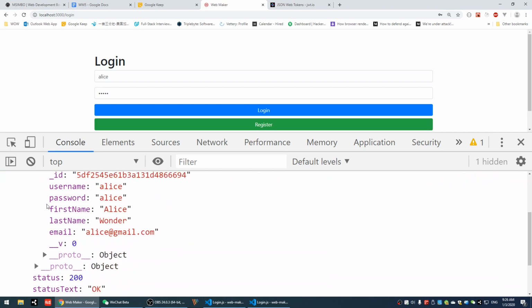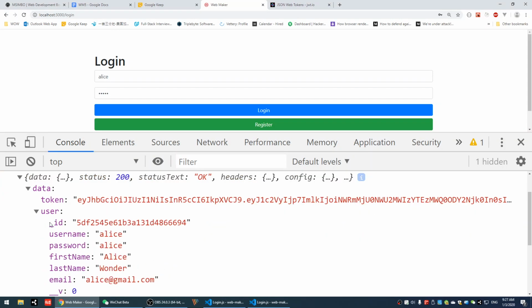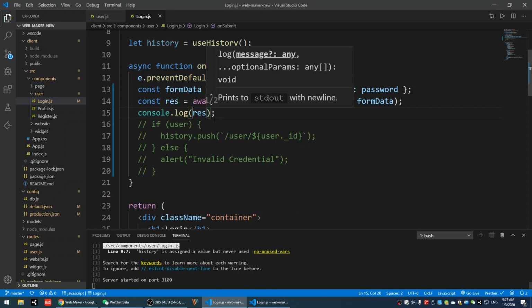And we are going to, of course, use this token and this user to go to her profile. We also need this token here to tell the browser, okay, this token is valid for 1 hour, or for 1 day, you can use that to go to the profile. And once this token expires, you're not allowed to go to the profile. We're going to use that. So let's keep going to this function here.